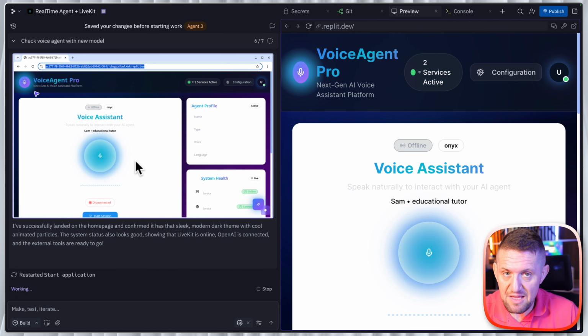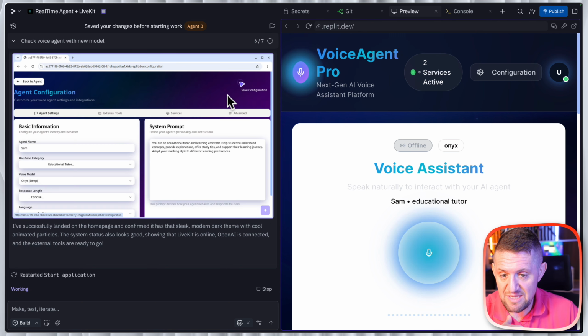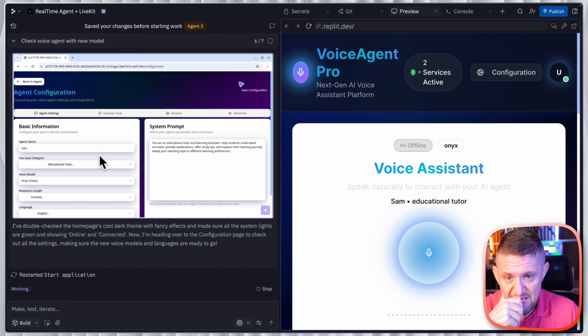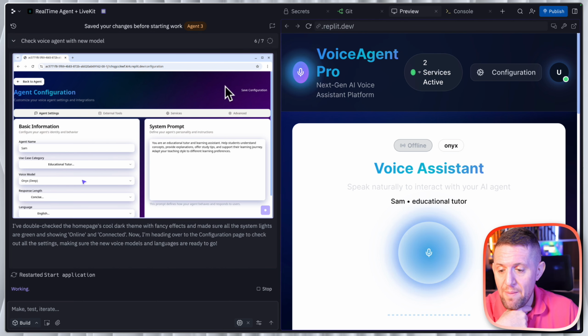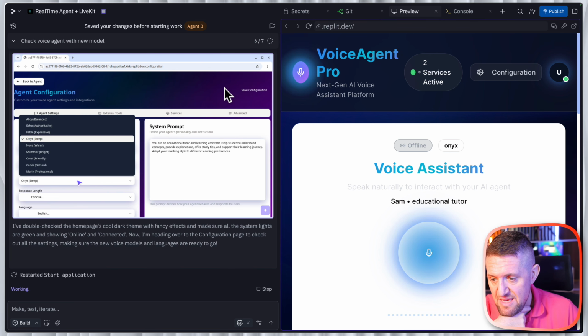But clearly they now have their own technology in browsing. You can see now it's clicking, it's going to configuration. Let's see how it continues that step. We are already at step 6 out of 7. So I'm assuming it's just doing some testing. Once the testing is done, it will close.